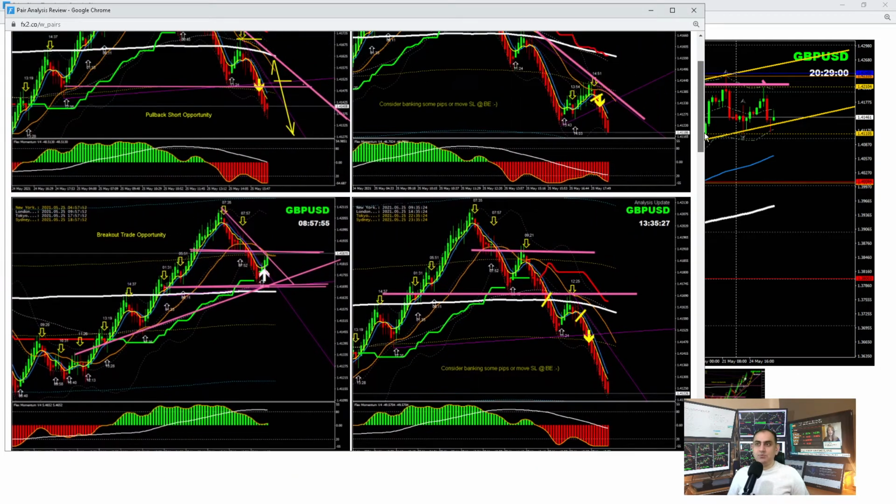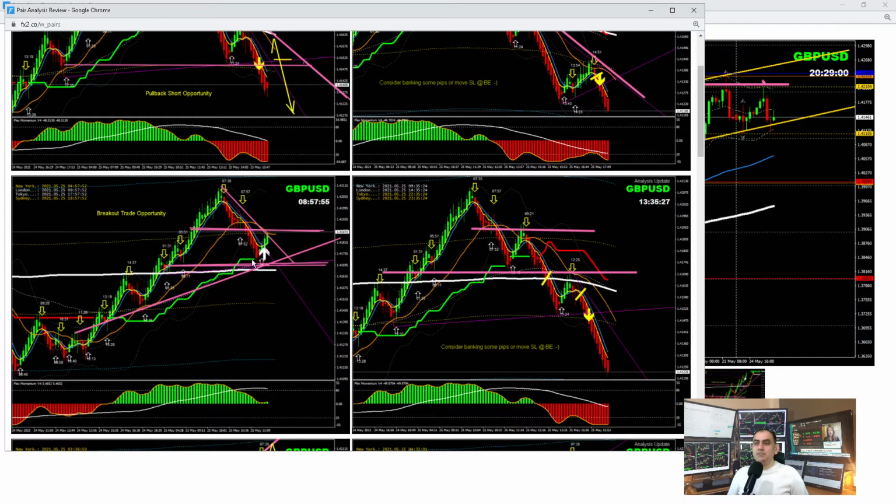You can see here, once we shorted and banked some profit, again we had this breakout, and that's what we explained to trader. If the price is going to break this level, then we will consider one pullback long trade here. And if the price is going to break the recent low, then it means the price wants to continue short. Because if you look at the 4-hour, we have this rejection, beautiful, at the resistance level. We have this breakout, and after the breakout, look at the bottom momentum, we have another pullback. So that's a beautiful short trade.